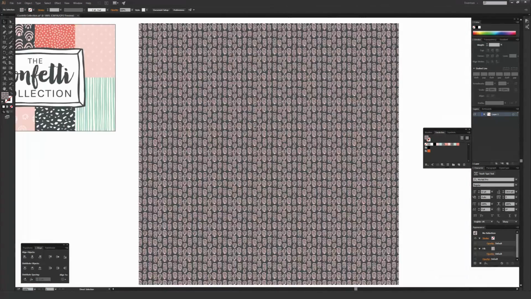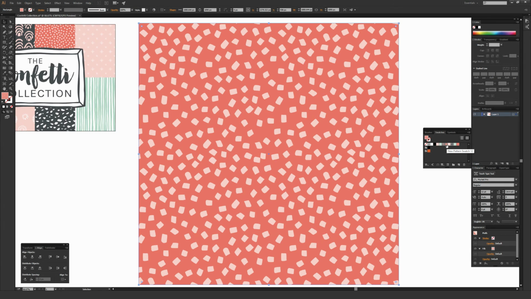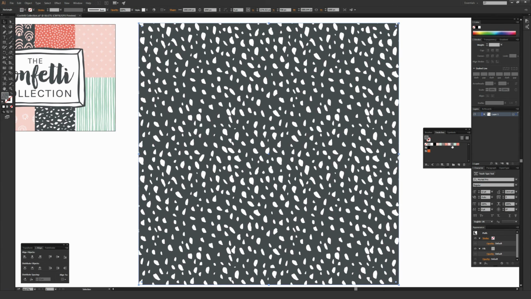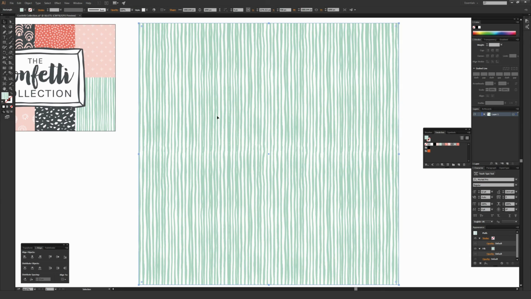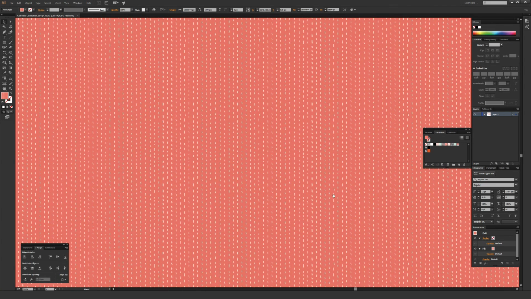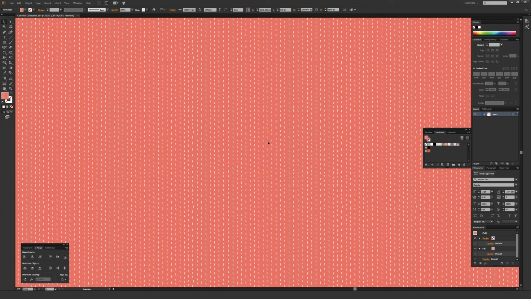As you start to zoom out, I think it doesn't hold up quite as well, so you're going to want to size these appropriately for whatever it is you're working on, but they all are sized just a little bit differently, and in most cases they tend to look best pretty big, just like this one is right here. So you'll have to go in there and experiment with these and see which size and different scale on your object will make the most sense for you. So here is the second to last one, which is a really nice pattern, and then this is the last one right here. So this one, for example, will look better a little bit smaller, so you can see this tight detail a little bit better.